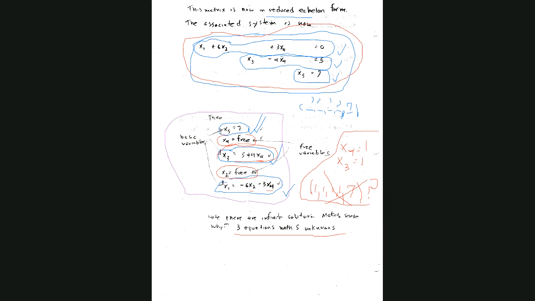Well, what I like to do is work backwards. x5 equals 7. You notice how I solve for x5, x3, and x1. In the second equation, I have a 1x3, so let me solve for x3. In the first equation, I have a 1x1, so let me solve for x1. You pick what's easiest. That's right. Take the first variable.